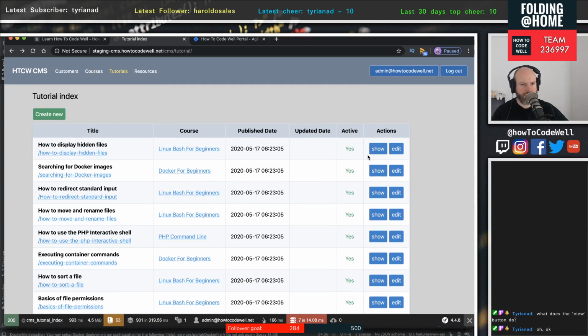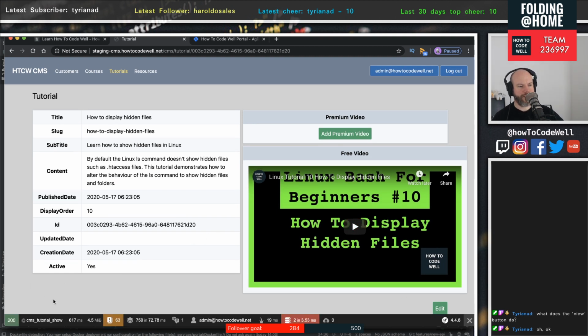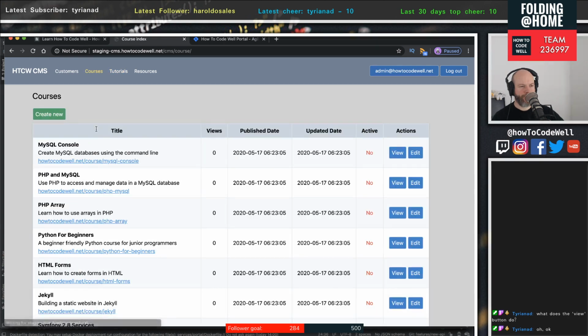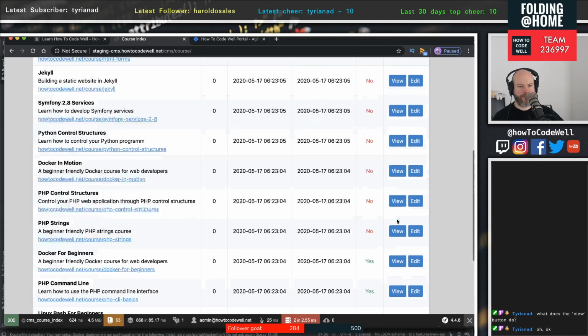Okay. Again, let's go and change one of these to be deactivated, and then check that deactivation. I've got a feeling it's probably going to be the same thing, although there's no way to deactivate a tutorial here. And I'm sure there was with the course. Let me see. If we click on course and then hit say view on this one.